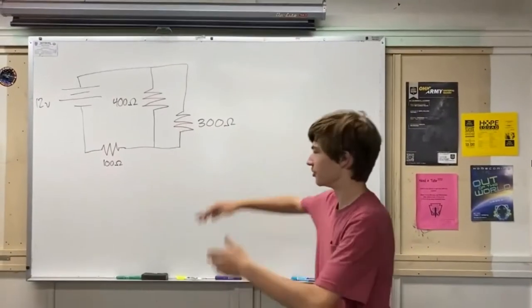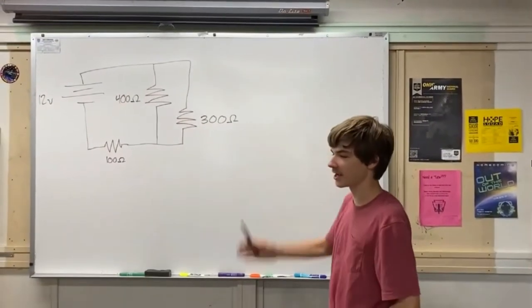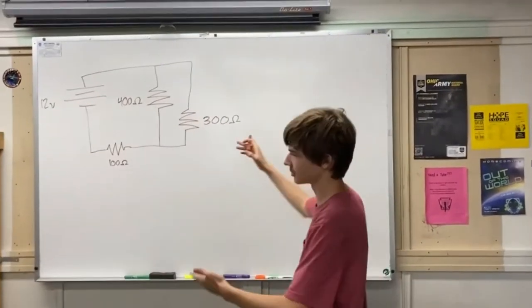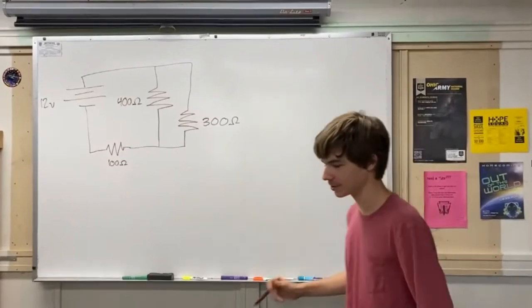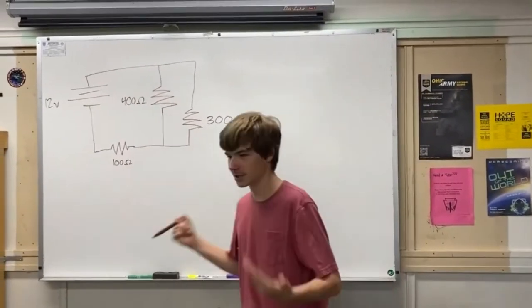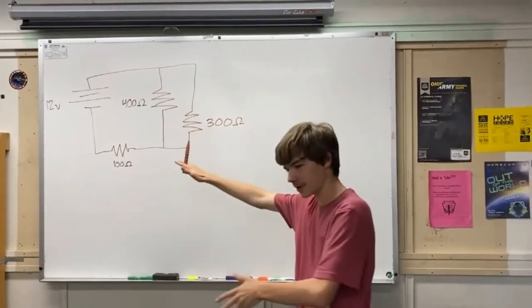Now we're in the whiteboard room, aka the room with the whiteboard. Now, there's a lot of stuff with parallel circuits that differ from series circuits. Now, series circuits are pretty straightforward. You add up all the resistance, total resistance. Then you add the volt, and you find all that together.